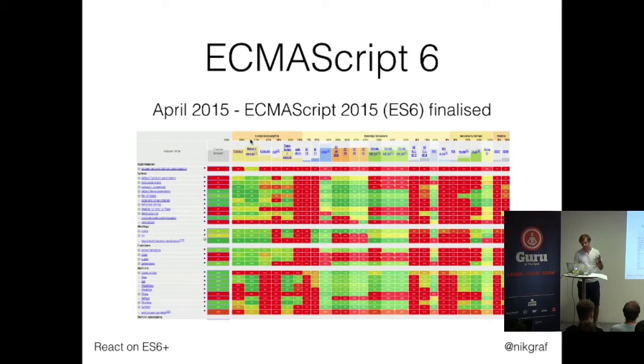But there's a thing going on, and the really nice part about it is that we nowadays have compilers that allow you to compile ECMAScript 6 down to ECMAScript 5, or even ECMAScript 3 in some cases.